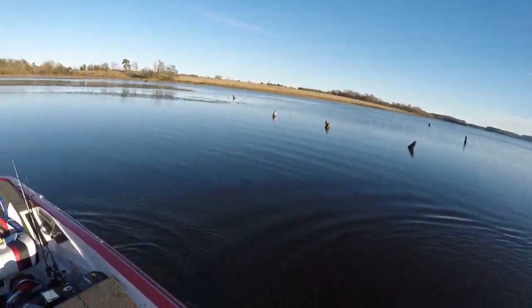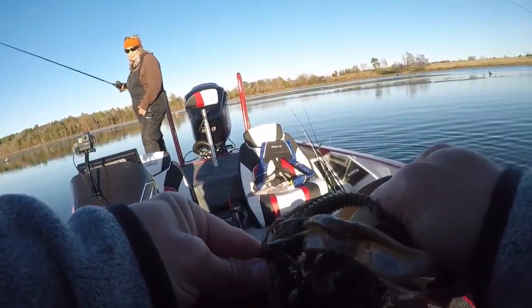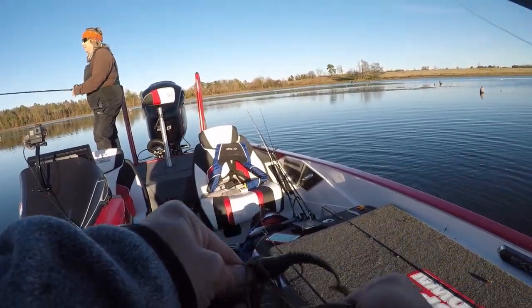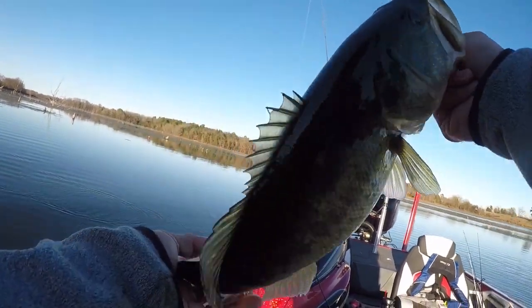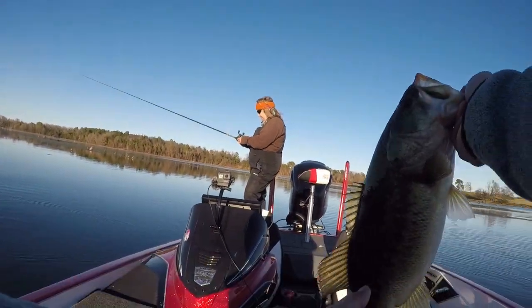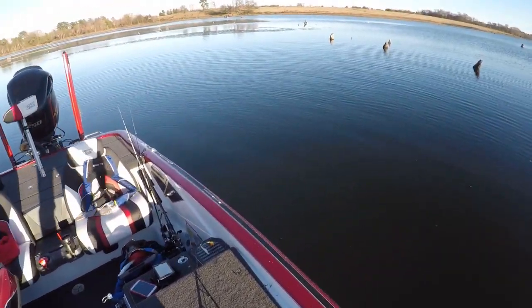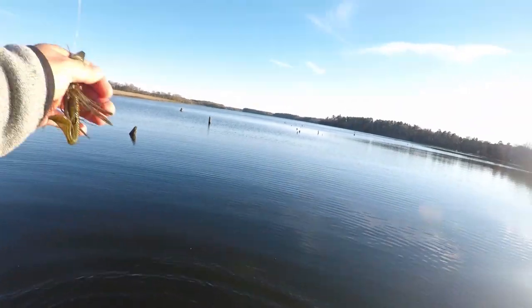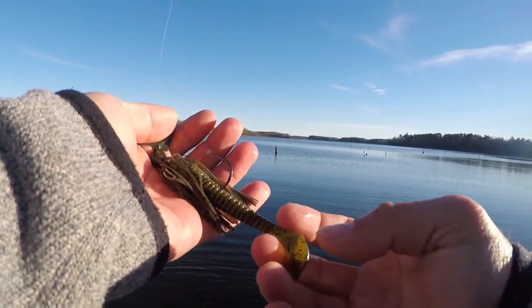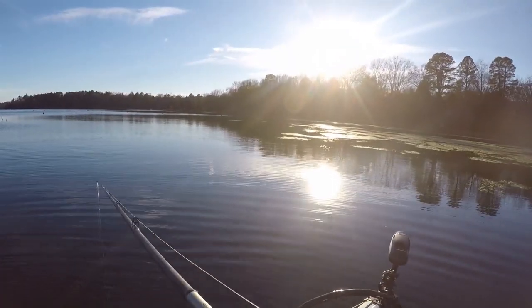You go, buddy. I had a feeling they adjusted and that they started moving out. There you go, guys. Guys in a boat near us weren't near the mats, kind of like where I've been having all my success, but they were having success, and sure enough, the old jackhammer. The old jackhammer jacked him up. Oh, it's sweet. Excite Baits trailer on there. Running along the grass over there, whipping the other grass.